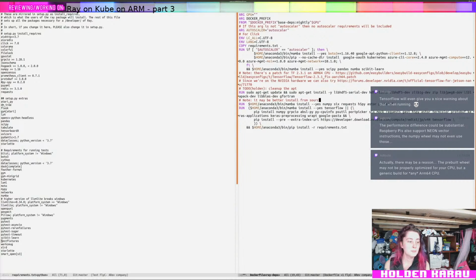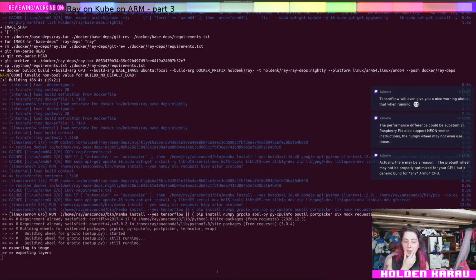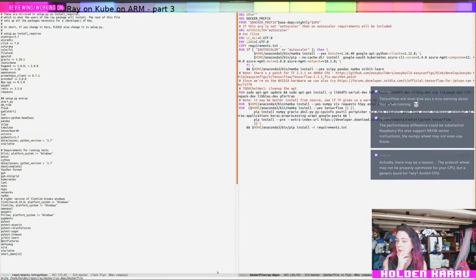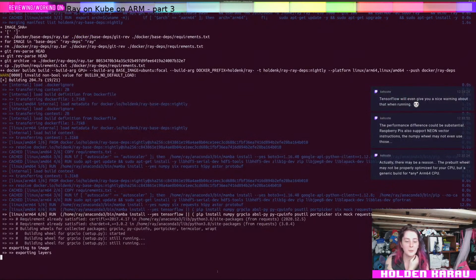Oh, conda-forge TensorFlow gives us a warning. So TensorFlow itself is going to be compiled, right? We're still pip installing TensorFlow, not for the x86 one, but we're still doing that for the NVIDIA one, or the ARM one. So that should be compiled from source, but we'll see.